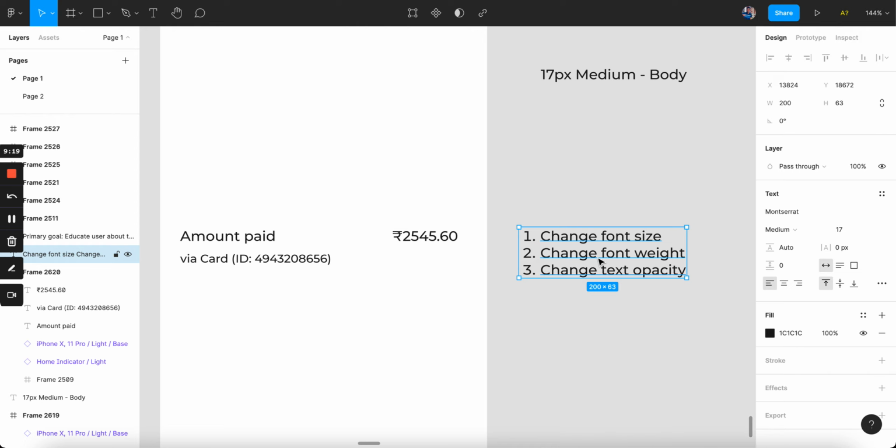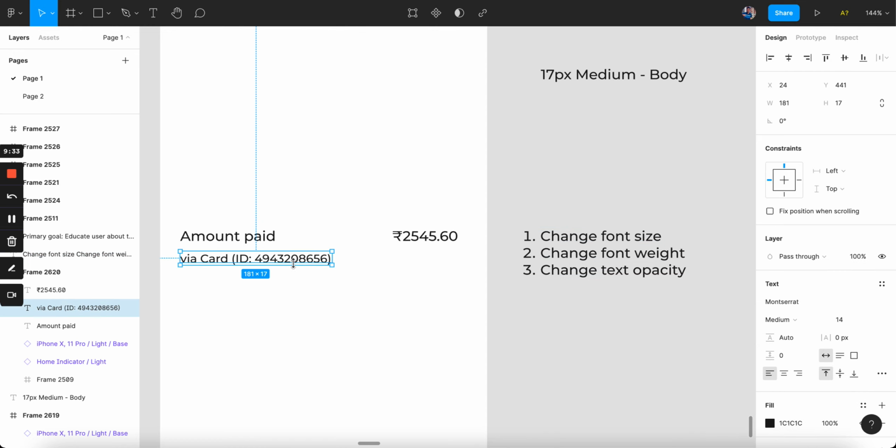So either you play with font size and font opacity, or you play with font size and font weight, or you do font size, font weight and font opacity. Just any 2 of the 3 ways are going to work. In this case, I'm going to go with the font size and the font opacity. Now, it's not wrong if you do all 3, but you need to think about it and see, is it too much of an overkill or is it fine? That's sometimes a design decision you have to take.